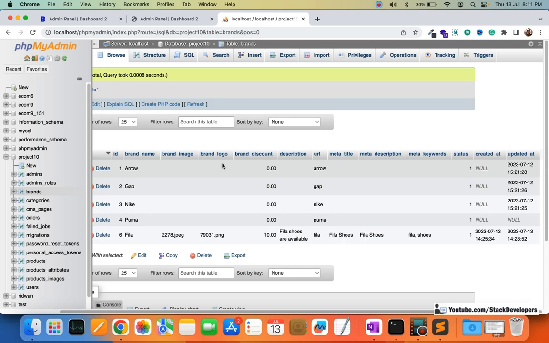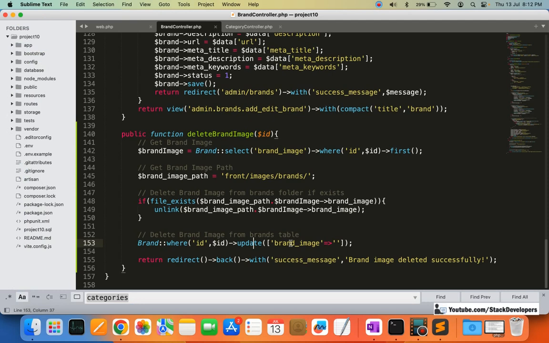And in the same way only the brand logo, so we need to make it empty. If I want to delete this one, there is no need to remove the row like we used to do with the product images. Here we just need to make this one empty, for the brand image and brand logo as well. If you want to delete the brand logo, you just need to make it empty, so we are just going to update the brands table. We are required to update the column with an empty value. Same thing we are doing here, we are just making the brand image column empty.